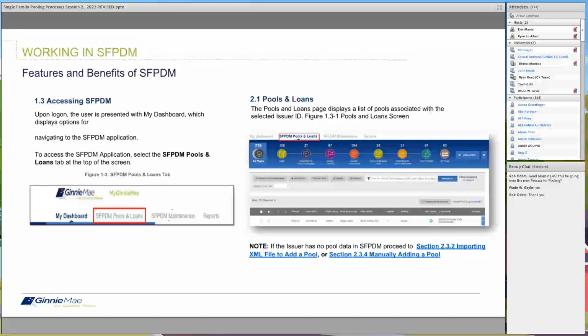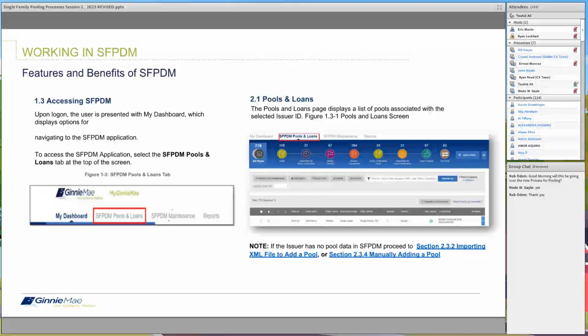All right, features and benefits of SFPDM. I'm sure you're all aware, you first log into My GinnieNET with your credentials, and depending on the roles assigned to you, say you are an issuer who is an authorized signer, you will land on My Dashboard first.